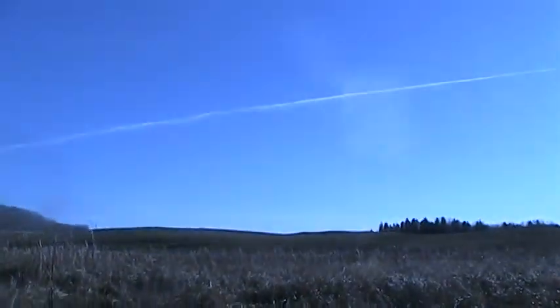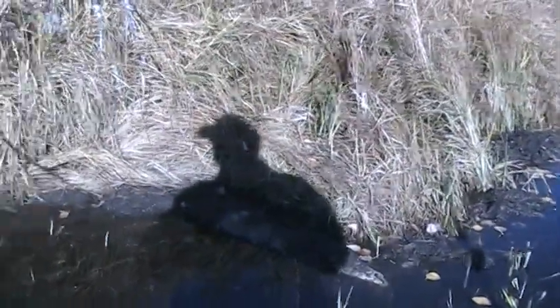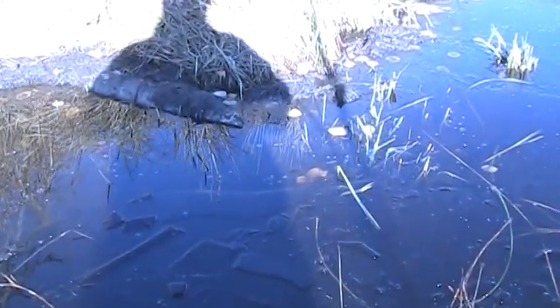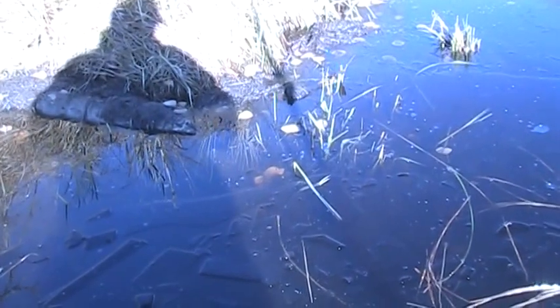We're over at the swamp pond. Got one rat float here, two rats, little goobers. But a rat is a rat no matter how small. And we're heading over to right over there - shrimp pond - where I've got a multitude of rat sets. We're just going to do half a day today because I got a buddy with me and he's got to get back by a certain time. So we'll just be checking the last pond, which will be the rat pond, and then we'll head back.